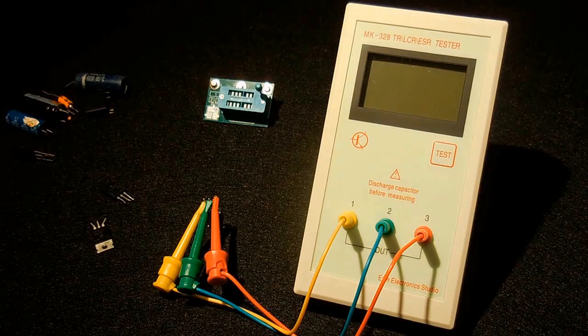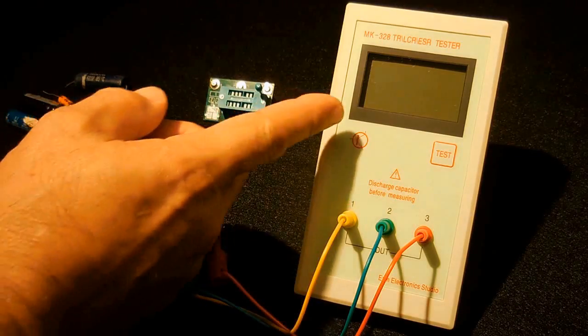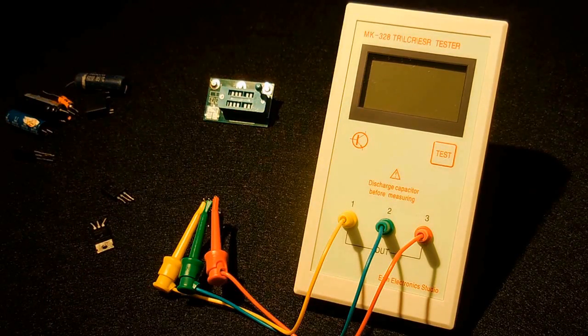You may notice the battery voltage is dropping a little here. I've been doing a lot of testing to make this video, and I'm only using a heavy-duty battery inside the meter. It does draw around 20 milliamps for the testing and to power the backlight on the display, so be sure to use a 9-volt alkaline or lithium battery.